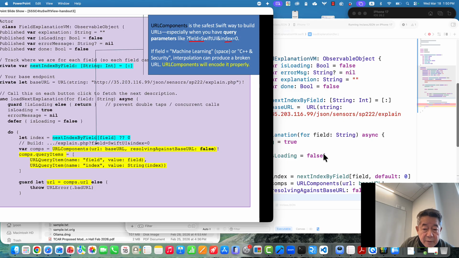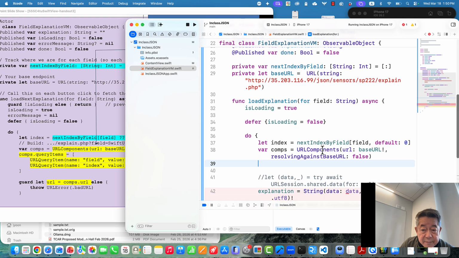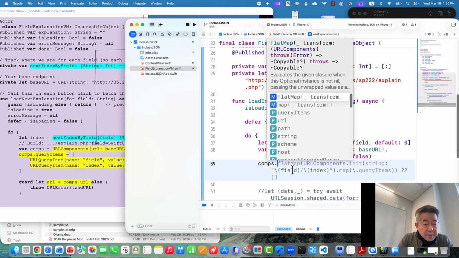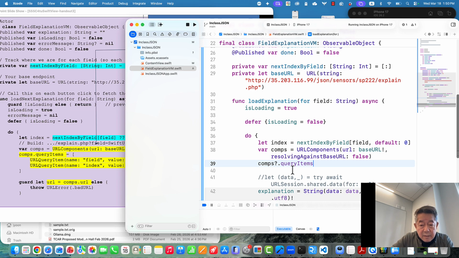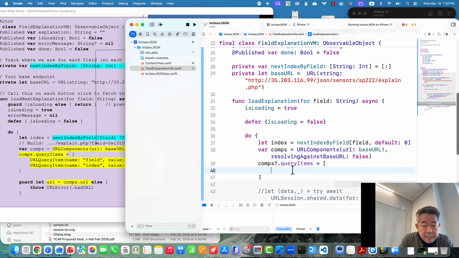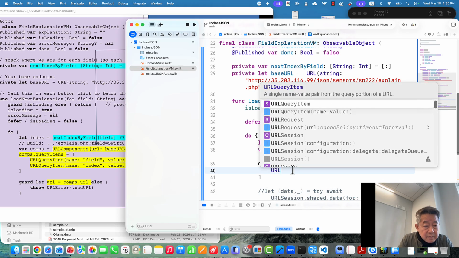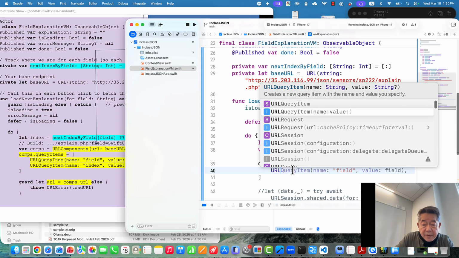So that we have URL components, and then comp, put their query items, query items equals, within that two things that you would do, URL query item, name and value.